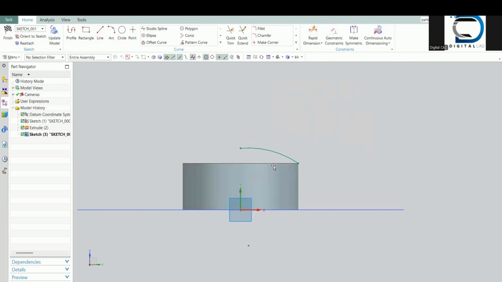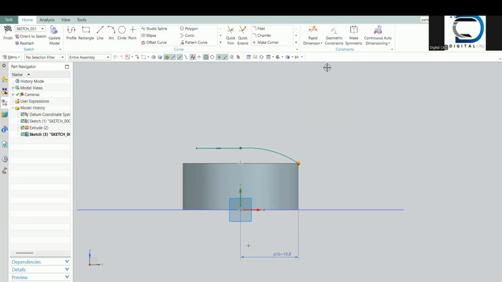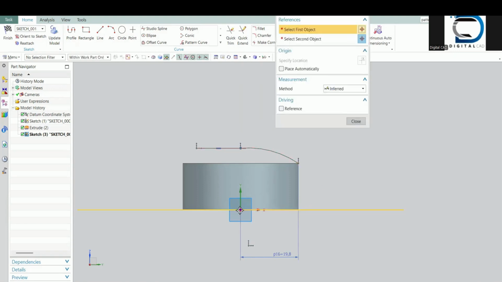So we'll constrain this, and then I will try to draw one more line, something like this, and then this distance, let's consider 19.8 as it is, and height, let's take it as 15 mm.